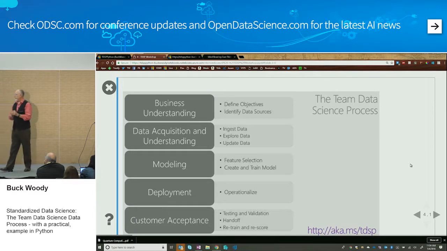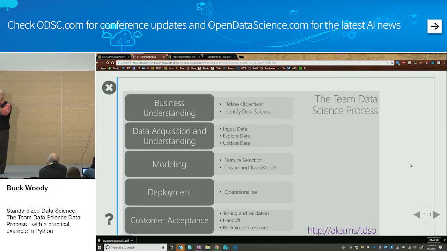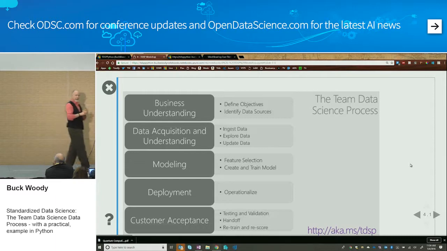Finally, we have the customer acceptance. It's not done until the customer says it's done, and data science is interesting in that no model is perfect. So the model needs to be retrained all the time. And so there's a virtuous circle that goes around inside machine learning. We good? All right, let's jump into the phases then individually as we walk through.